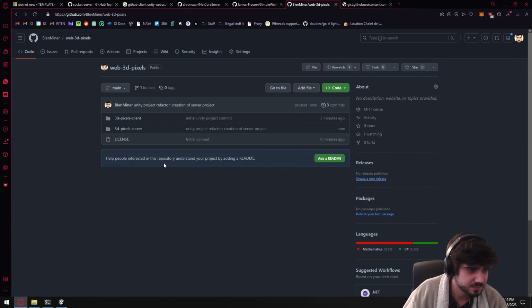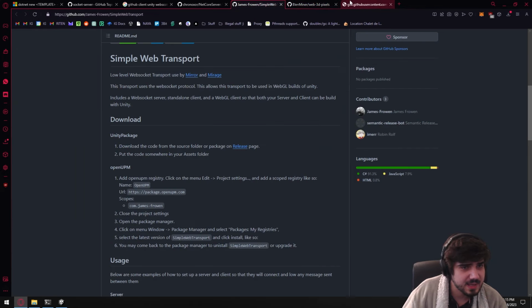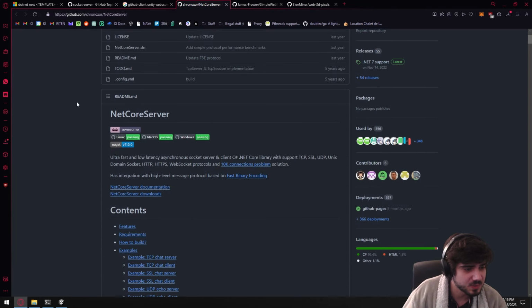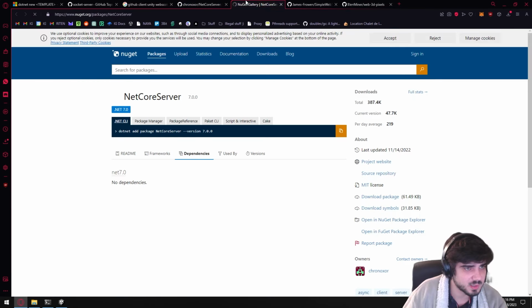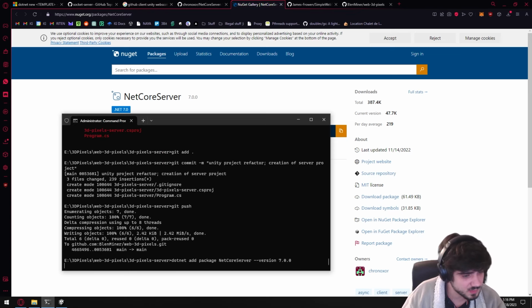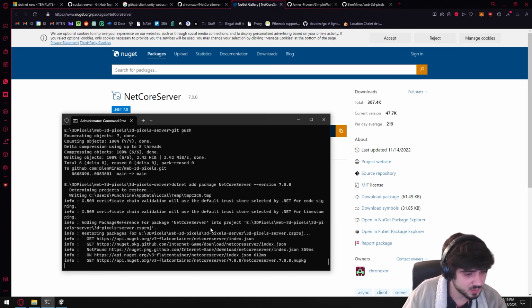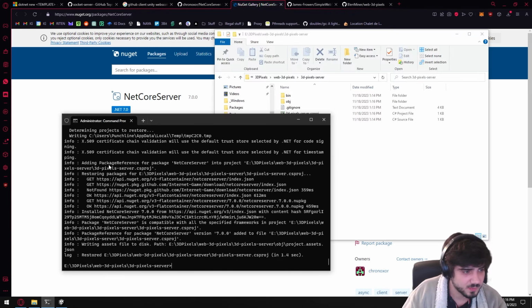Nice, nice, nice. Now, how do I add this dude? I'm assuming it must have, yeah, it's a NuGet package. Okay, so it has the thing already in here, version 7. So if we do this, technically it should just install.